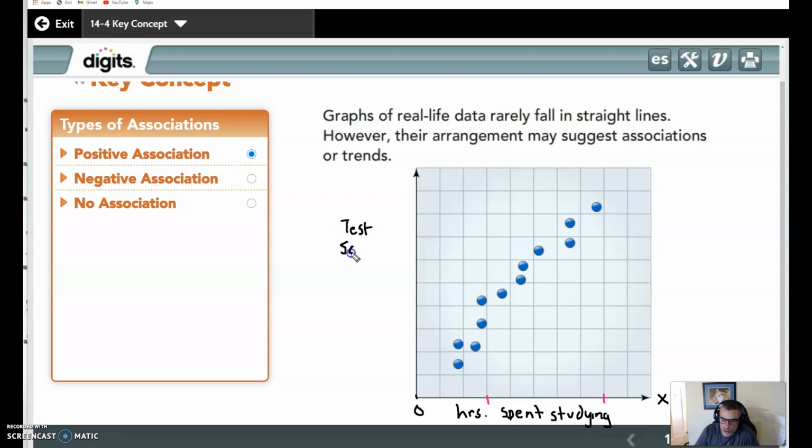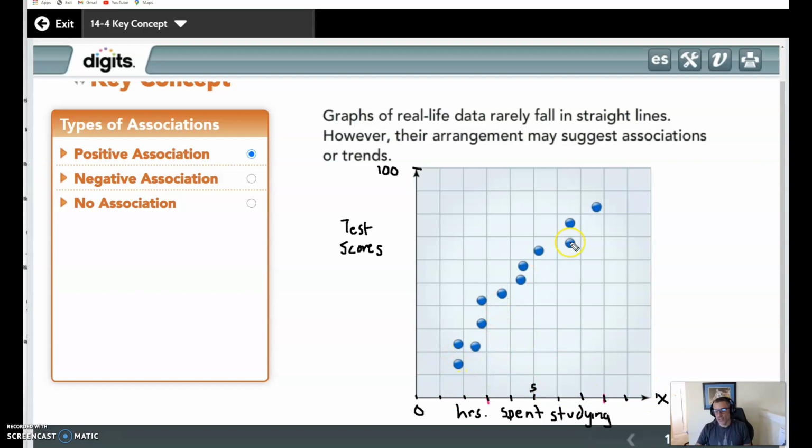You know what? Maybe I will put some numbers in here. I'm just going to make up some numbers for test scores. So maybe this is 1, 2, 3, 4, 5, 6, 7, 8, 9, 10. All right, this is a 10 by 10. So I'm going to say this is 100. If you had a dot on this line, it would be 100%. And maybe this is hours: 1 hour, 2 hours, 3 hours, 4 hours, 5 hours, 6, 7, 8, 9, 10.